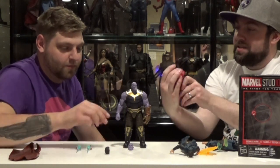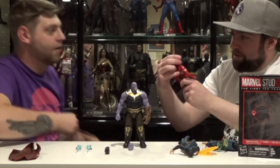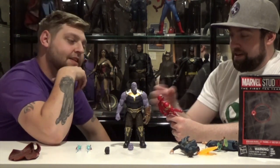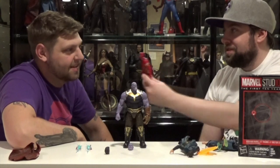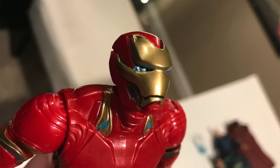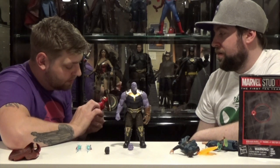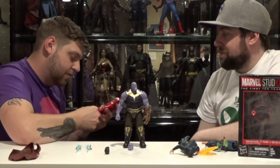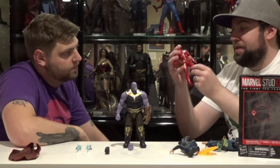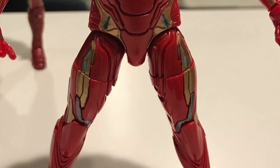The light is so bright it makes his entire chest cavity glow. In the dark you really see this — all the plastic glows instead of just the arc reactor, because it's cheap and garbage. The mask's paint job on his eyes is terrible. It's like they just slopped white paint in the eyes and it's not even directly on the eyes. The blue looks like it was just slapped around rather than finely brushed in. Some of the gold almost looks like it doesn't match between his thigh and his hip.